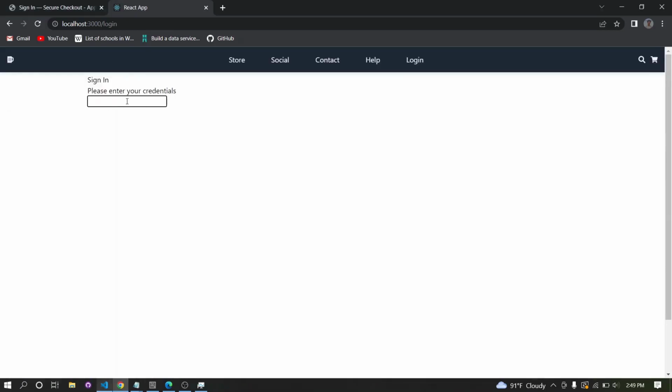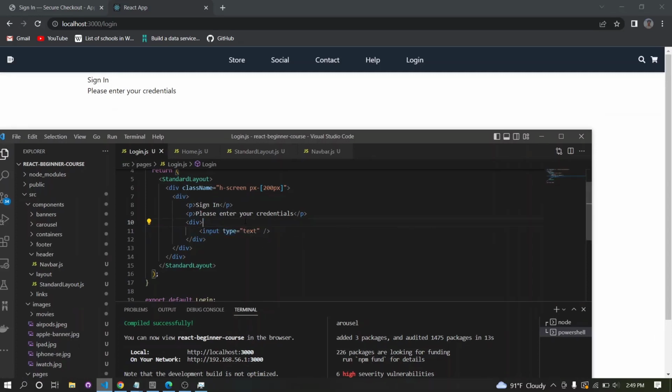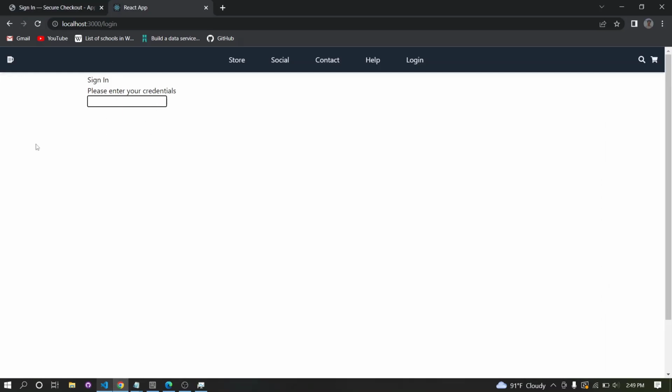So that input is there. Likewise, we need another input, but I think this input is sort of a component that is reusing in several places. But first I will just make it as a plain structure, then I will modularize it.